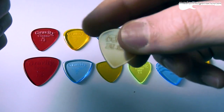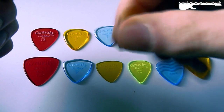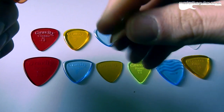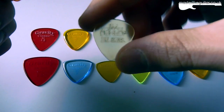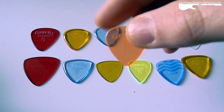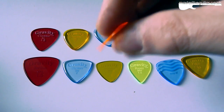I played the Jazz 3 for quite a while, but I found I just needed a little bit more size to the pick for kind of funky strumming and things like that. Very good for precise picking, but I just needed a slightly bigger size than that. So the minis for me are just a little bit too small, but that's a little orange mini, 1.1mm.